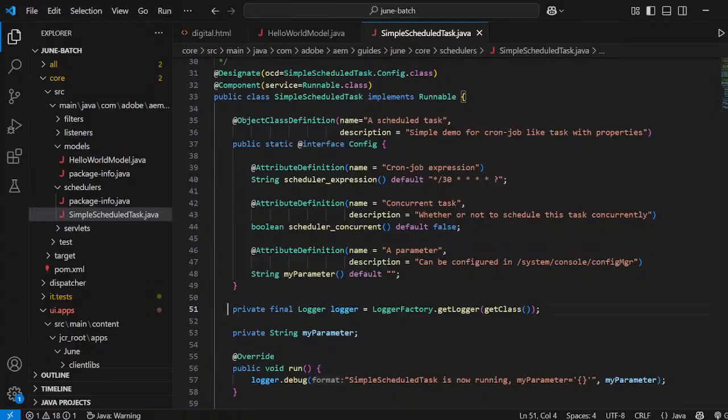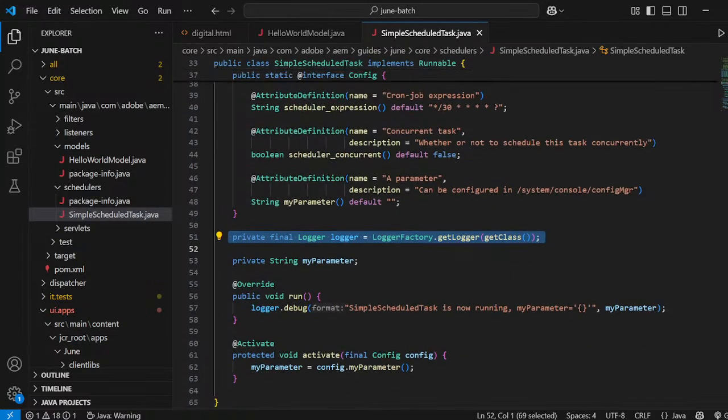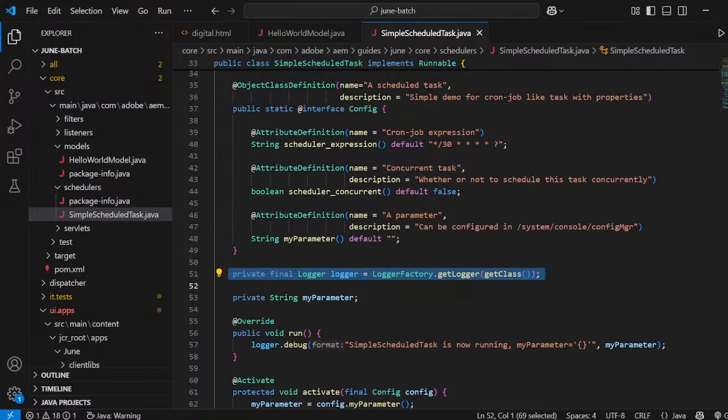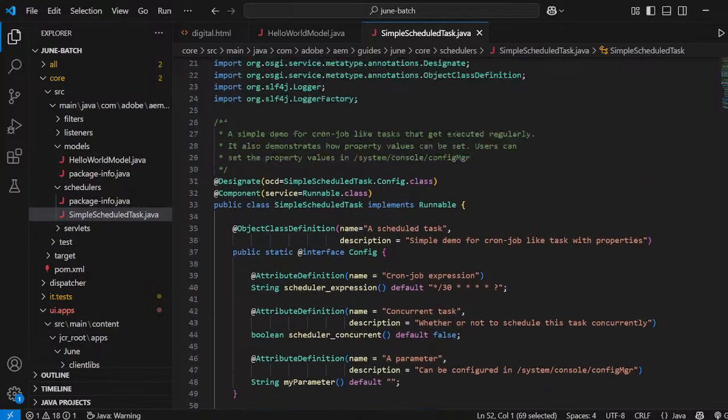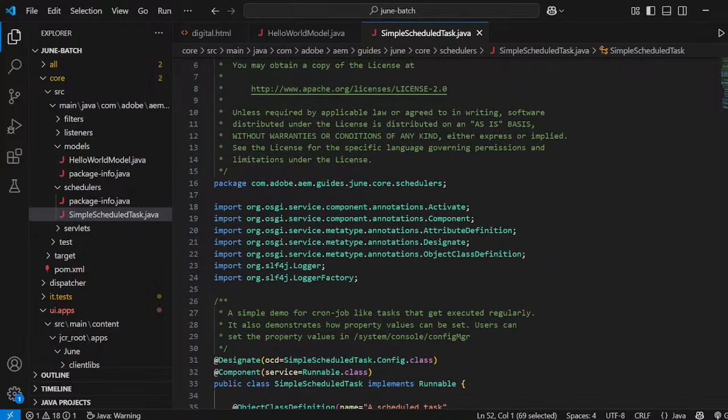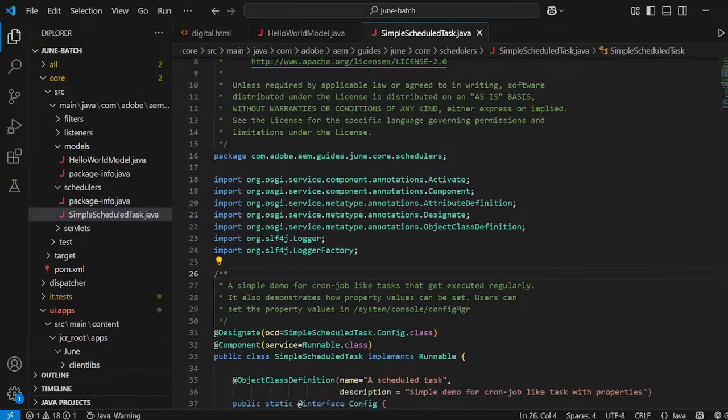Here I created one Logger file, and I am using it out of the frameworks as well. Logger is also out of the framework, so I am using it inside the class. Based on the requirement, you can use the import statement.